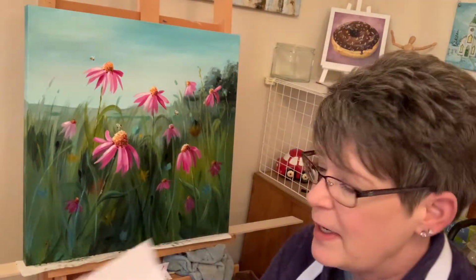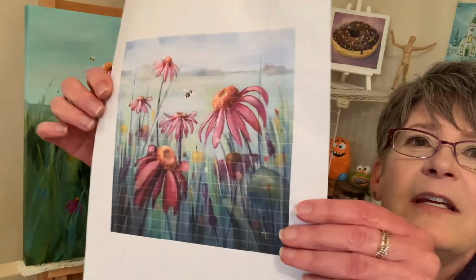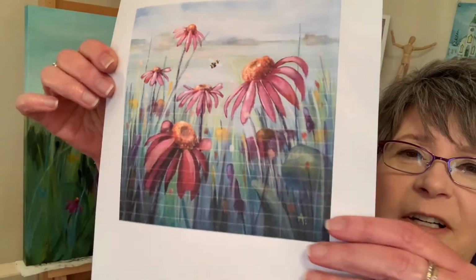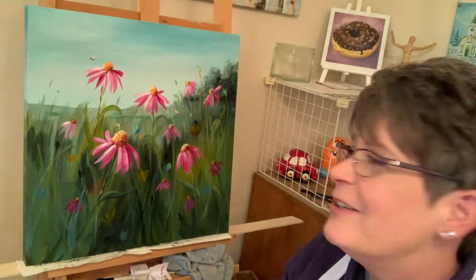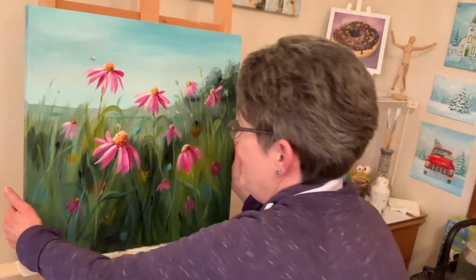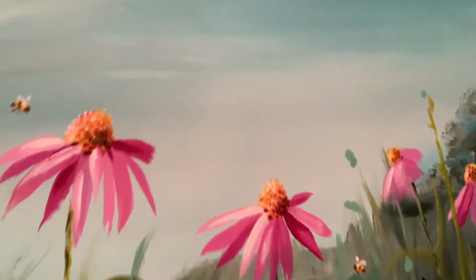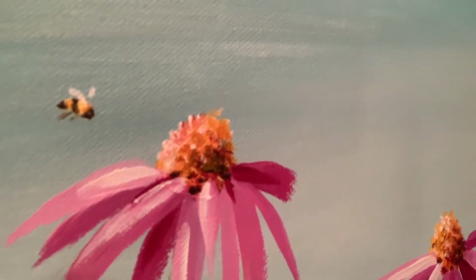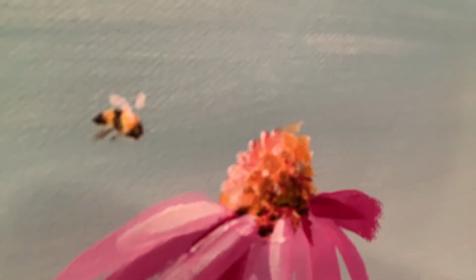This one's kind of, I don't know what to call it. Just kind of stronger. And it has a lot of fun colors in it too. Plus, looking at the printout isn't the greatest either, compared to the actual painting. But I think I did everything I wanted to do. It's looser. So the bees are actually brown and kind of yellows and orange. And then I mixed matte medium with titanium white to do the wings.